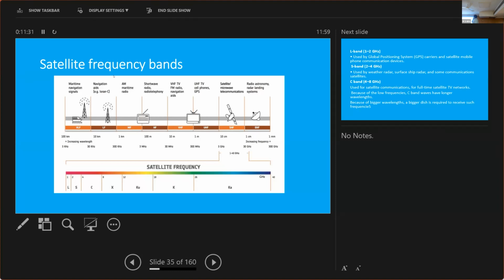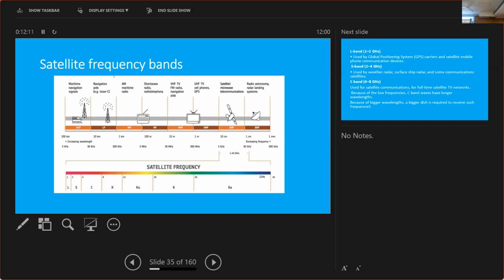Now, in this band of 3 gigahertz to 30 gigahertz, satellite microwave telecommunications are more. For ship navigation, there are different frequencies. For maritime signals, there are different frequencies. For radio, they are different. For analog radio and digital radio, different frequencies are there. General common sense application, 3 gigahertz to 30 gigahertz, that too in different bands: L band, S band, C band, KU band, K band, Ka band. So a question can come, which has the highest frequency, K band or Ka band? This is the highest.